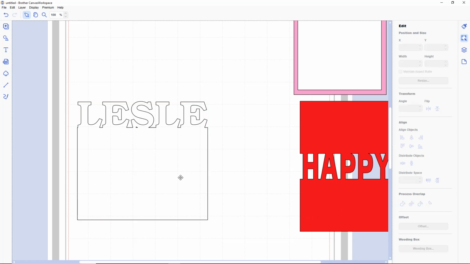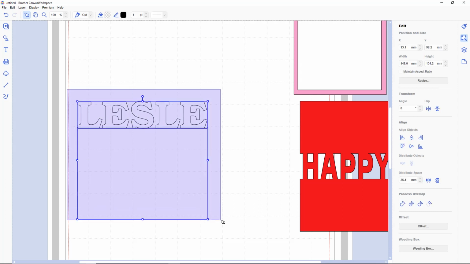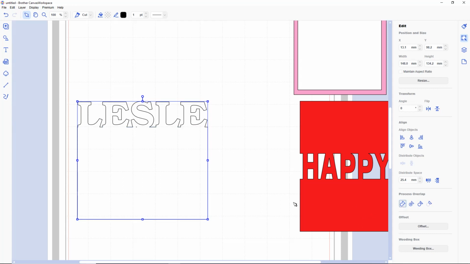Now, I want this overall. Oops, I just noticed I've got a little cut there in the S. Let's just undo that and take this up just one more spot, two more spots. I try to avoid those really fine cuts. So again, I've highlighted, moved it up, highlighted. Still got a tiny little bit there. But that will come out when I transfer it because it's so small, so I'm not worried about that.